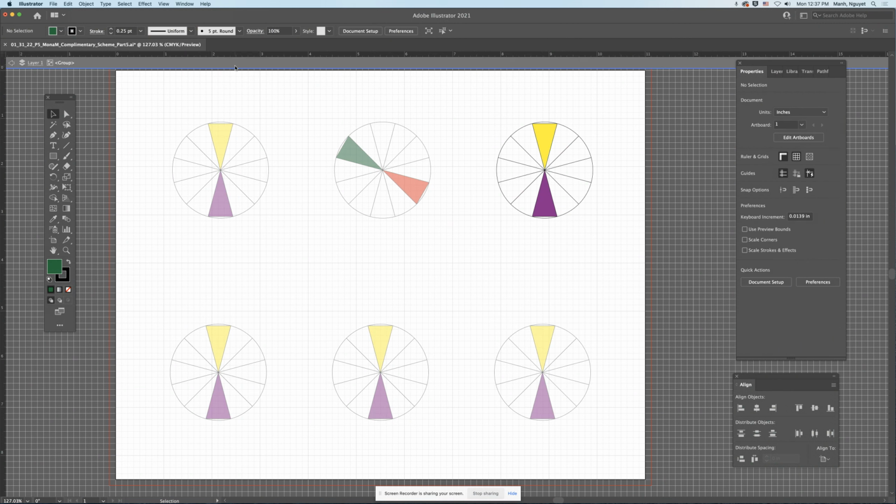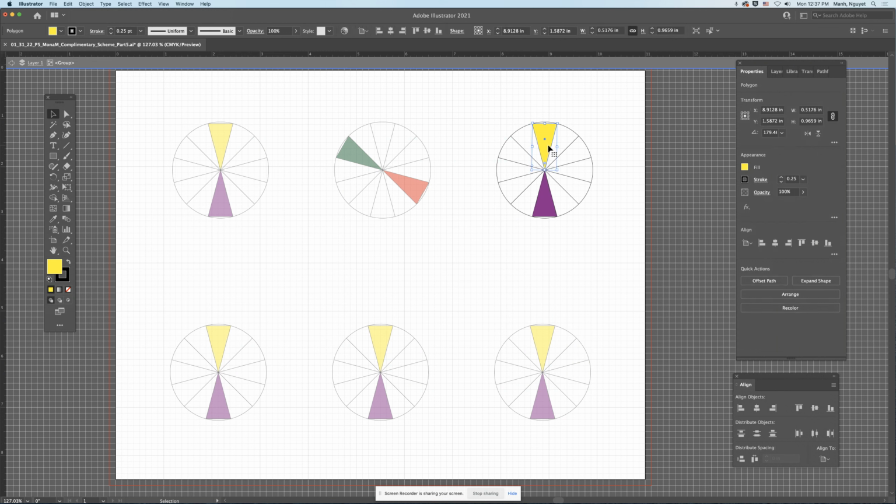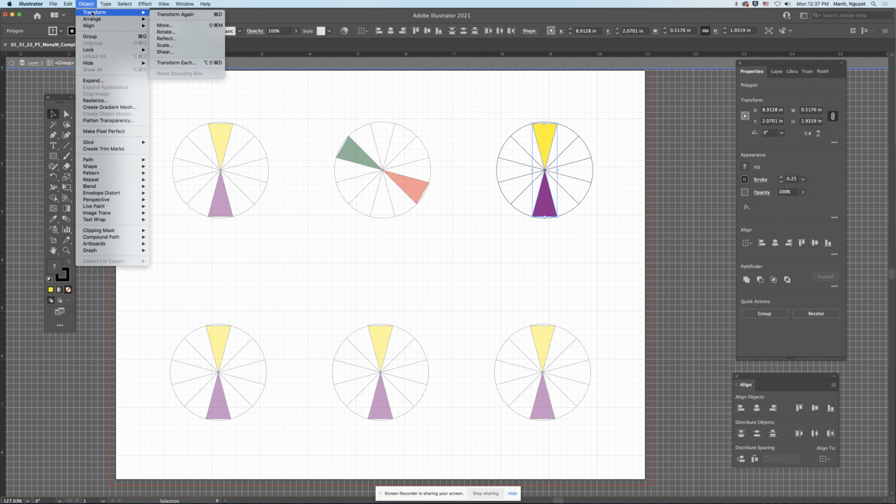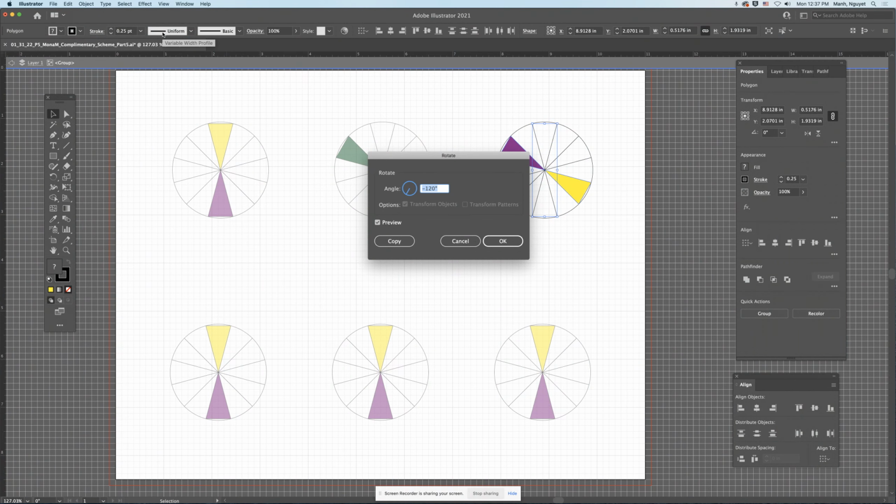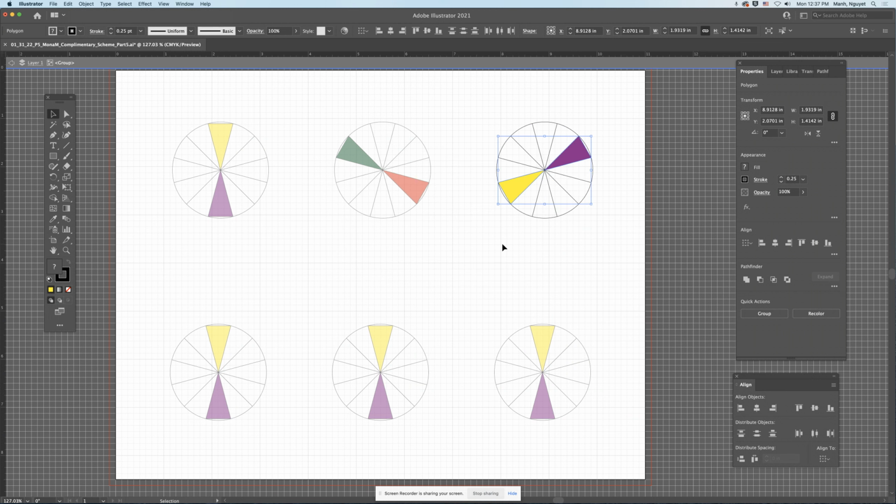When you double click on a yellow, you see layer 1 group right here in the upper left corner. You click on the yellow, and then you hold down your shift key and you click on the violet. So they select together, and you would take Object, Transform, Rotate the other way. So if you do counterclockwise, it's going to be 120. And click OK. See that?